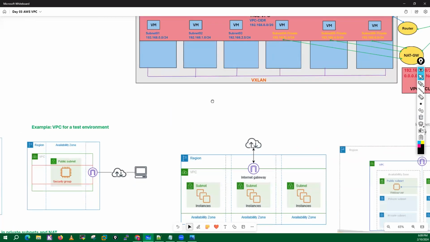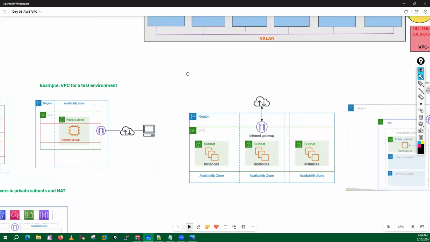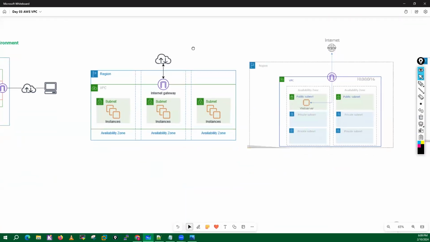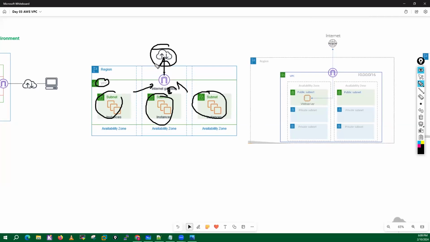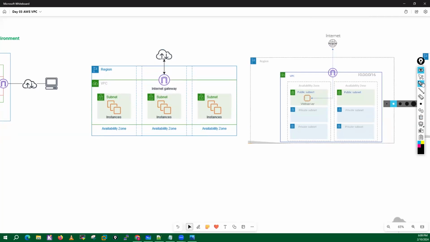Now, if I give you the basics about your VPC, each VPC has subnets, and these subnets have instances, and they have an internet gateway, right? And this internet gateway has a route towards the internet, and they can communicate, right? And these are the availability zones and all.